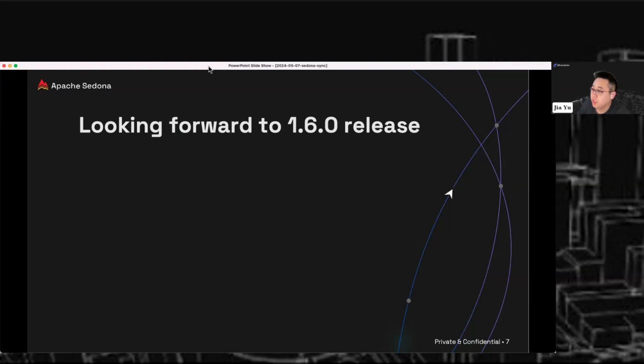Now, let's take a look at the new features in 1.6.0. As I mentioned, 1.6.0 is a major release, and it's going to be out no later than the weekend, like the end of this week. So all the features have been completed for 1.6.0. Now let's give a quick overview about what functions we are introducing in 1.6.0.